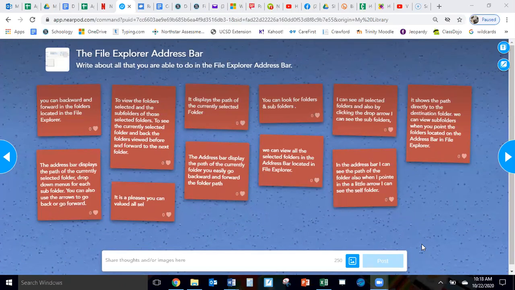Okay, so here are some of the answers. You can go backward and forward in the folders located in File Explorer, to view the folders selected and the subfolders of those selected folders. Back goes to the folders viewed before and forward to the next folder.